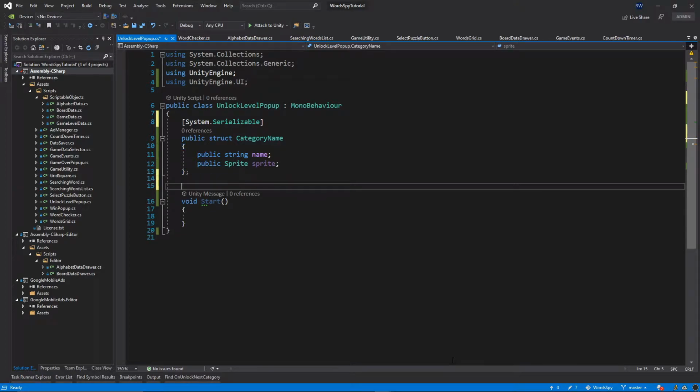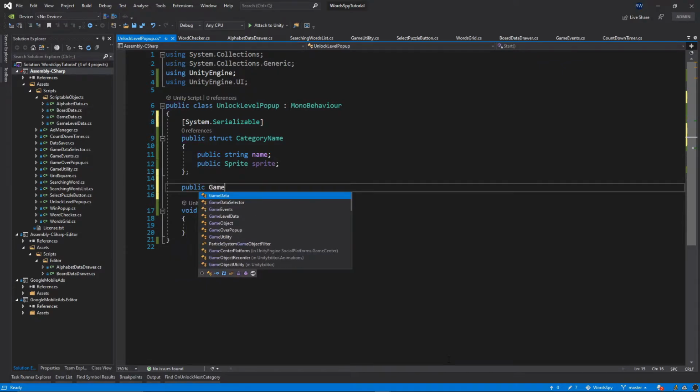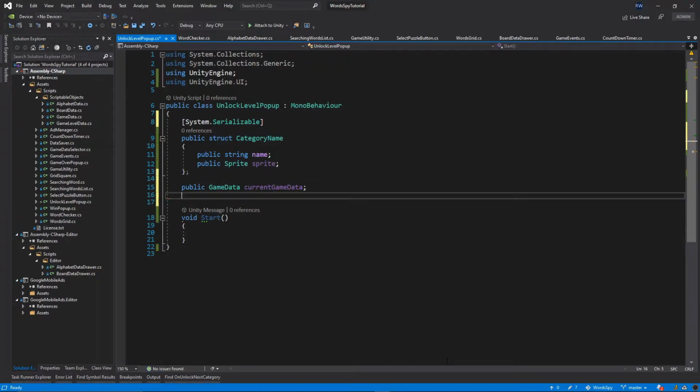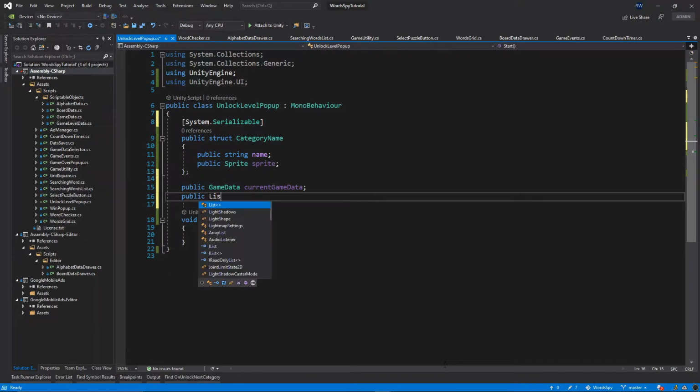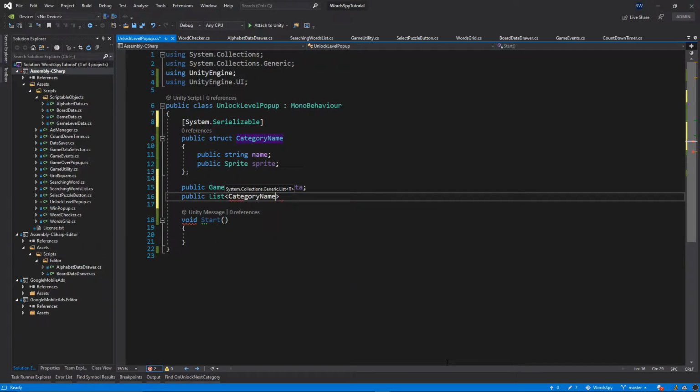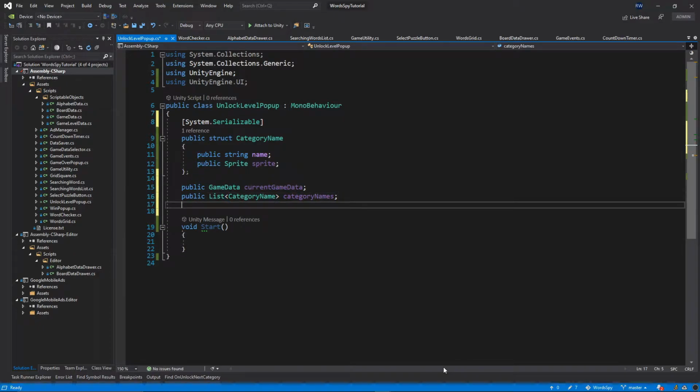Okay, and then I'll put public GameData, and we want to call this currentGameData. Then public, and we will create the list of the category names, CategoryNames.